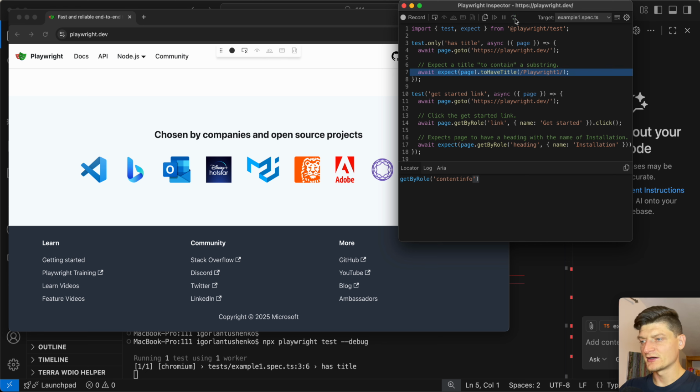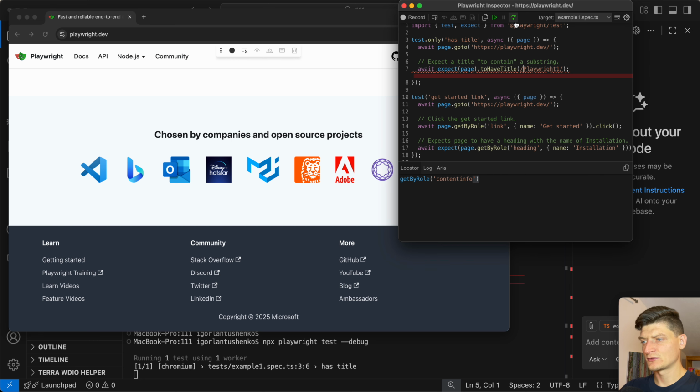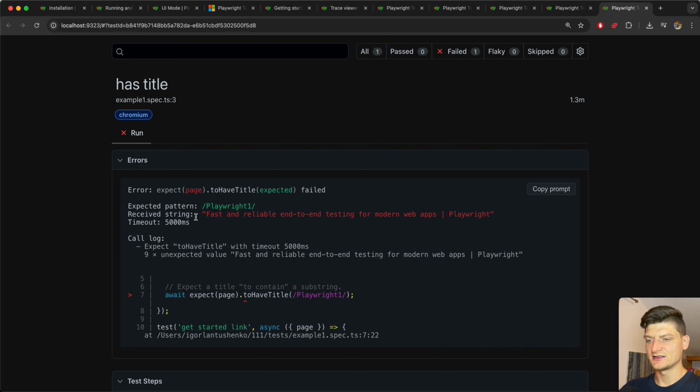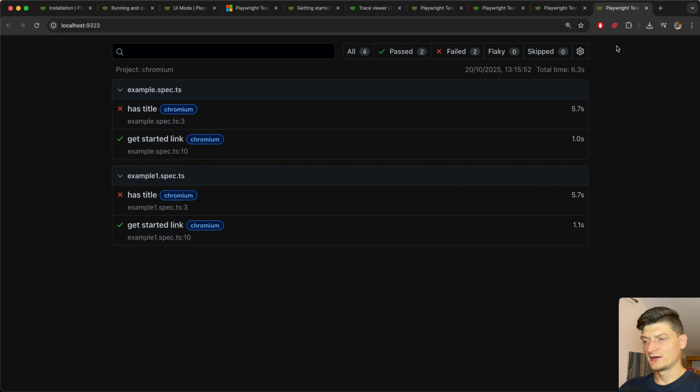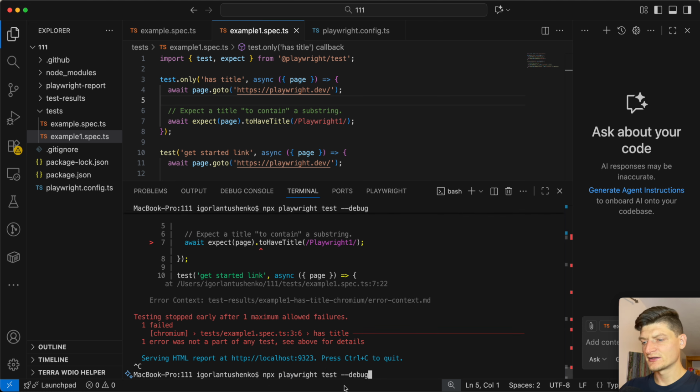As you can see, we are navigating one by one, and right now we should fail on exactly this step. Yes, that's what happened, and we can go ahead and see the result. It is pretty powerful and useful, so if you want to pick an exact locator or you don't know how to find the locator, just use --debug mode. That's it, and you are good to go.